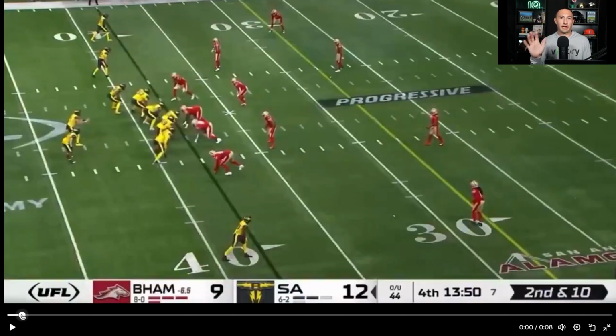Okay, I thought this was a great clip that we grabbed from the UFL. We're going to show them some love right now. So same action, okay, we're going to get the running back going across the quarterback's face here. And what you're going to see here is San Antonio is going to run what we call a split action. So it's inside zone split where this H-back is lined up in this alignment.